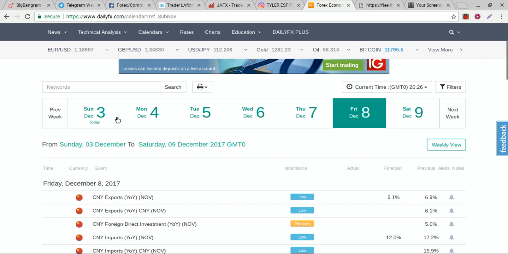So a lot of the trades that we're taking Sunday, when the market opens tonight, or Monday, we're going to close around Wednesday or Thursday. Unless we're in a really big profit, if we're in a nice profit like 50 pips plus, then we can expect to move our stop losses to break even. So that's the Forex. That's Daily FX.